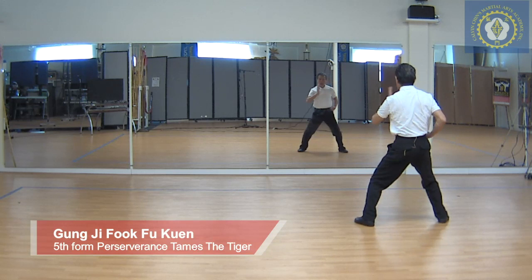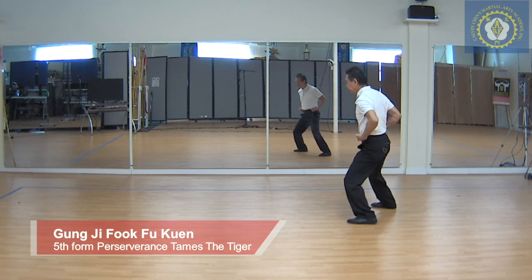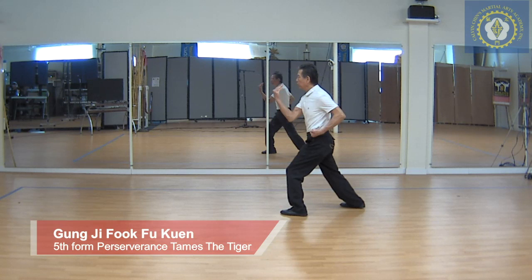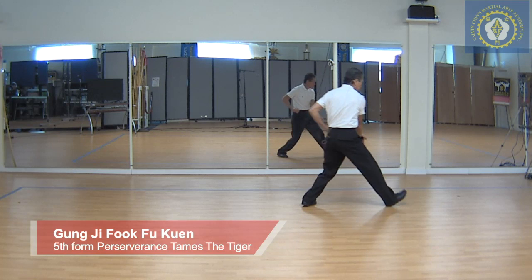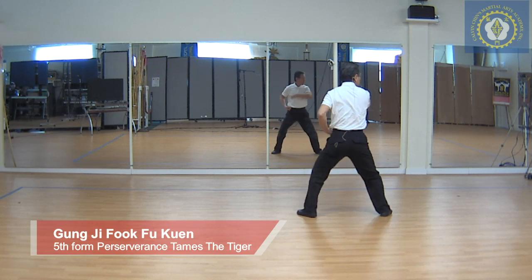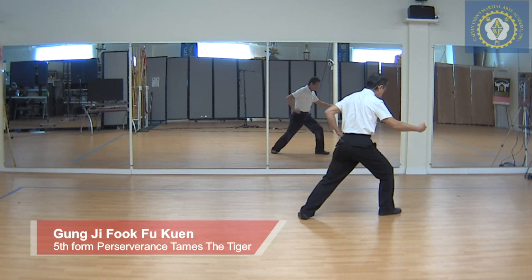Cutting hand, push out, pull back, one, two, step, cat stance, one, two, three, we're here, offset horse, trapping hand, middle, one, two, three, turn, lift, slice, step forward, turn, cutting hand, sliding step, palm, adjust, elbow, poke, one, two, three, back fist, turn.